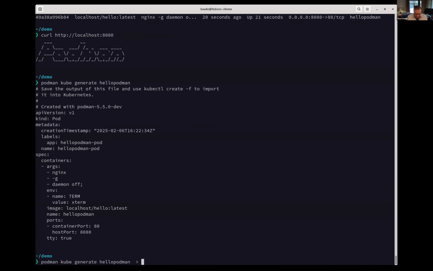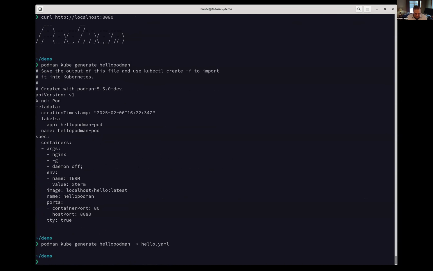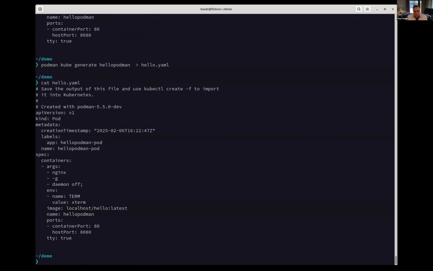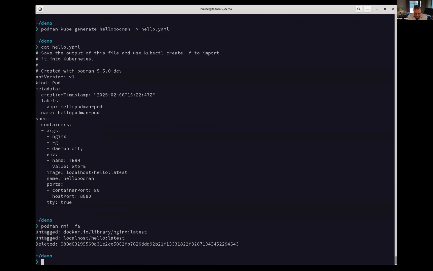And if I pipe that to a file like this and show you, it looks the same. I'm now going to remove everything that's running.